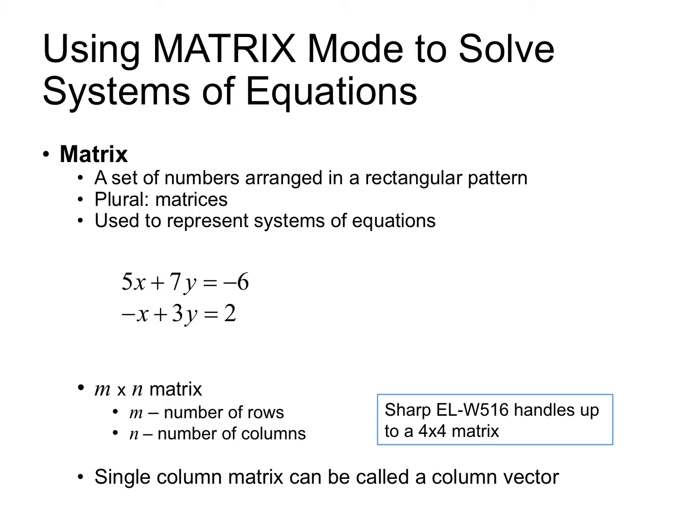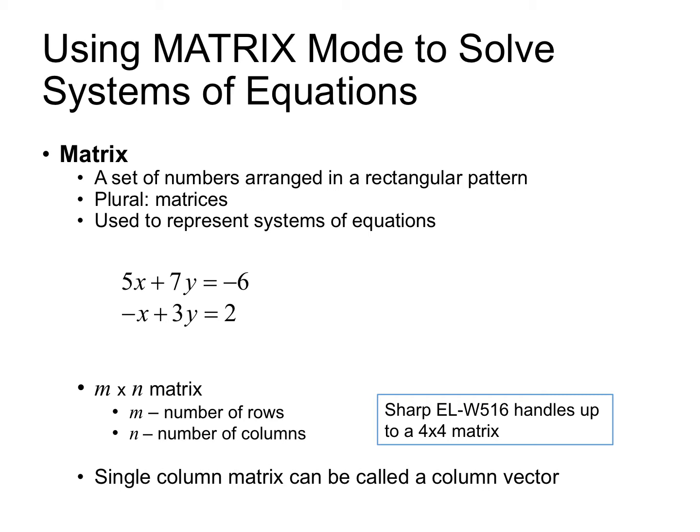In this video, we're going to look at using matrix mode on the Sharp EL-W516XG calculator to solve systems of equations. So first we must talk about what a matrix is. A matrix is a set of numbers arranged in a rectangular pattern. The plural for a matrix is matrices. So if you have more than one matrix, you would have matrices. And matrices are used often to represent systems of equations.